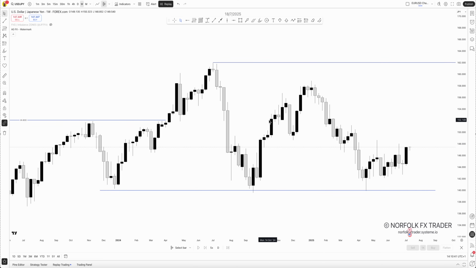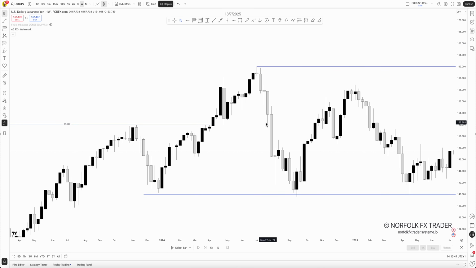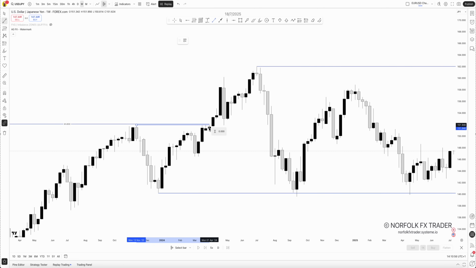But let's look at a weekly. For a weekly, we can look at where we see this low created. We know this is a monthly low. From this point, we're going to look for a weekly break of structure. Well, this would be a weekly previous high, and it's a valid break of structure on a weekly. From there, we have a new break of structure right here. So I'm going to start from here because we've got this line in the way. This will be a valid weekly break of structure.